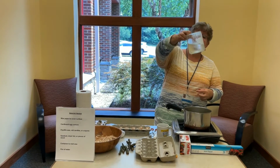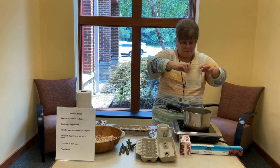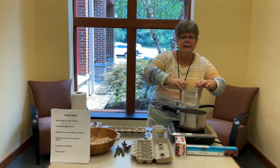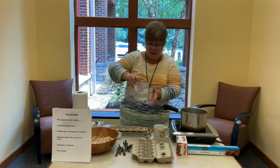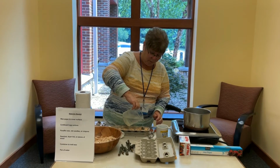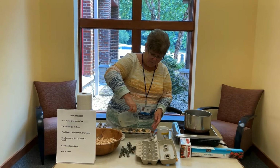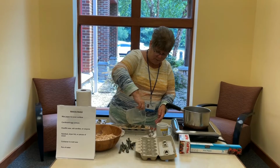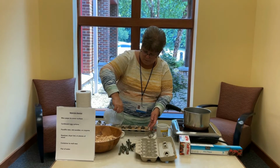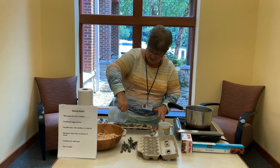As you can see, my wax is melted. It's probably been melting for a good 20 minutes. So my wax is melted, and I'm going to go ahead and pour it into my sawdust egg carton. And you don't have to be super careful if it goes into other parts of the egg carton. That's just fine.